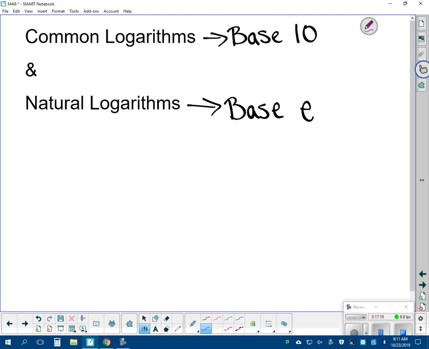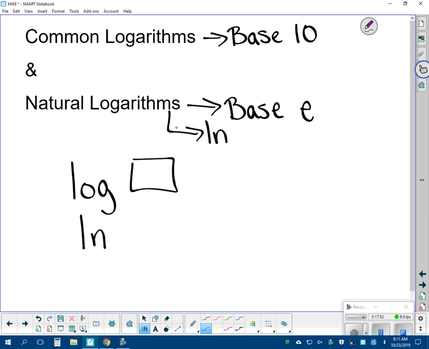Back in the day, with calculators and lesser calculators, if you have a scientific calculator, they cannot do any logs except for these two. So if you just pick up a regular scientific calculator like this one, it will have a log button. And when I press log, it just shows up log. There's no space to put a base in. All it gives me is the space to put the number I'm putting in. Okay? There's also a button that says ln. ln is natural log. So it has its own abbreviation.